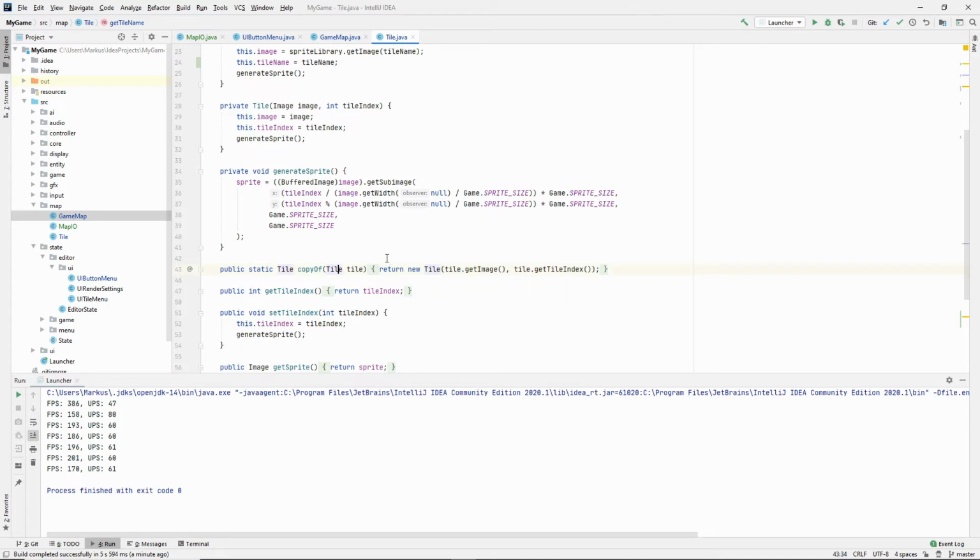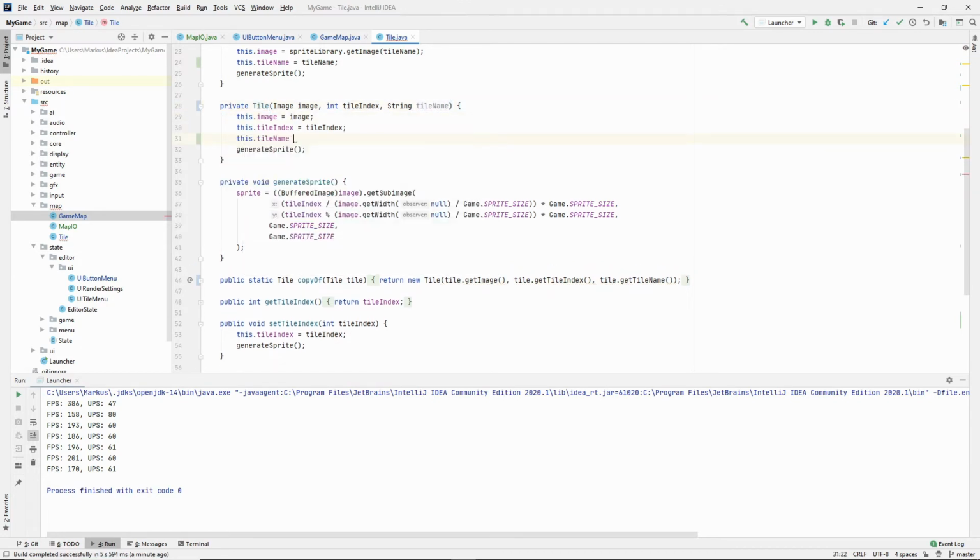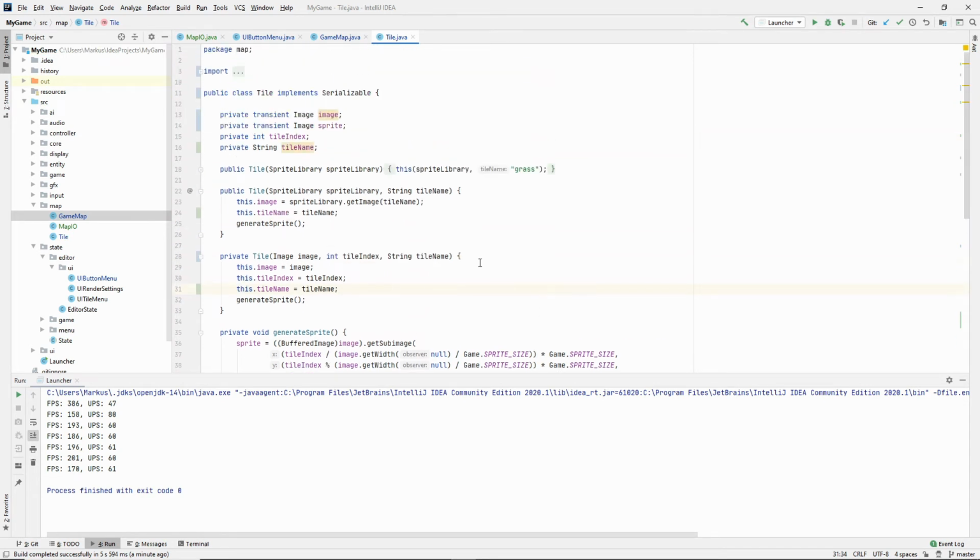And when we make this copy of, we are doing this new tile. We are getting the tile image index. Let's just do that for the tile name. Sorry, get tile name. There we go.